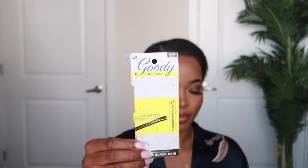For those who think you still have to cornrow your hair down, well, you don't. Lately, I've just been doing 2 braids and I just pin it up in the back with bobby pins and then put on a wig cap. It's as simple as that.